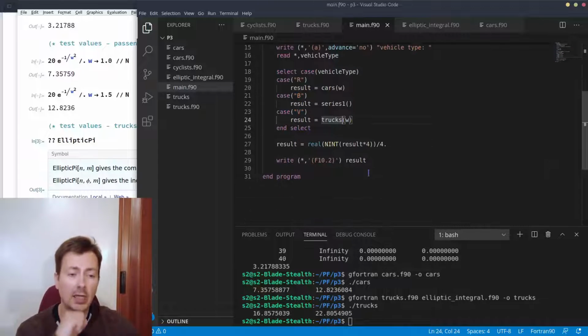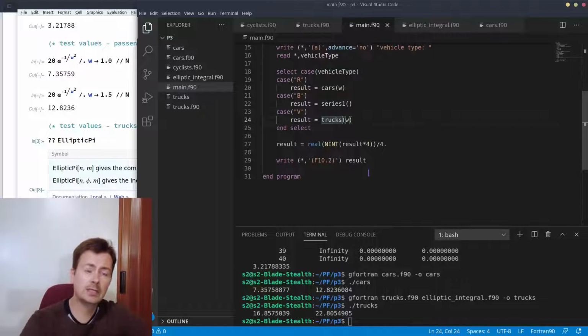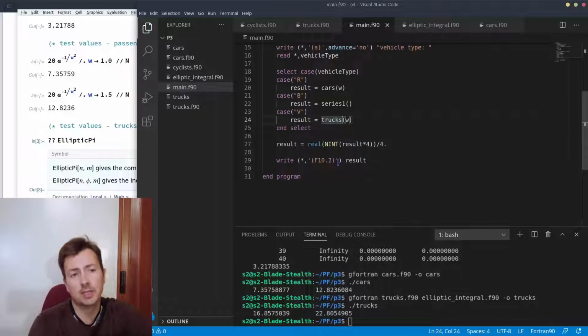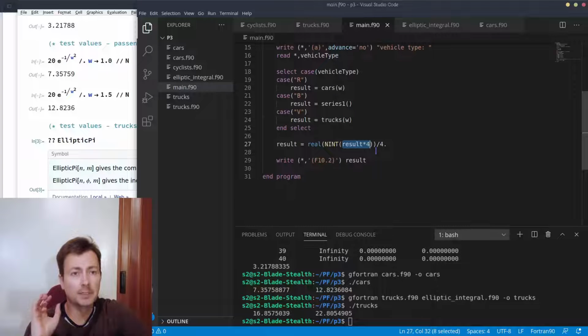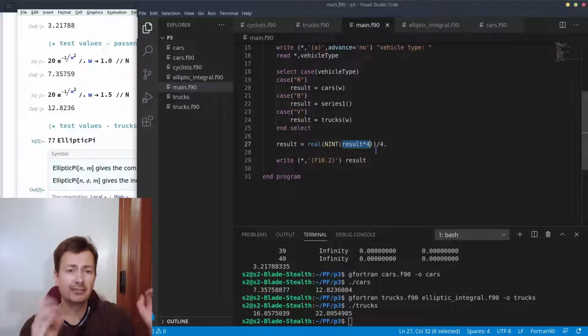And then finally, the rounding. There might be other ways to do that. There might be some custom written subroutines to do that. Whatever real valued result we had, multiplied by 4. Why 4? Multiplied by 100 to get cents, divide by 25.